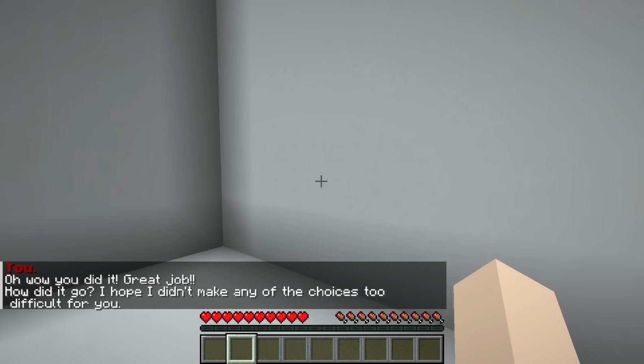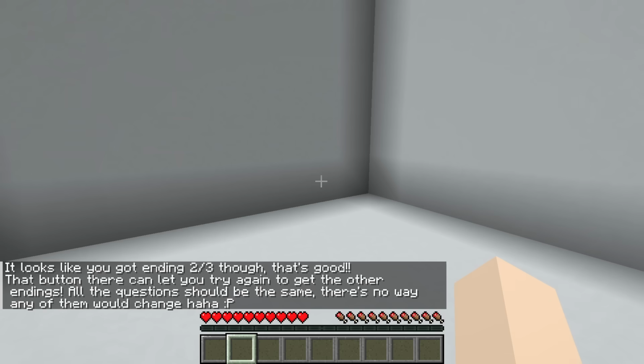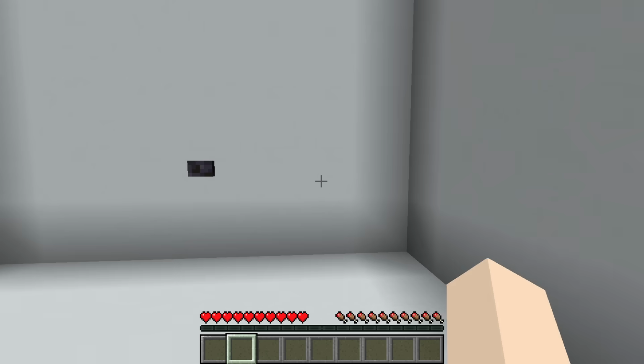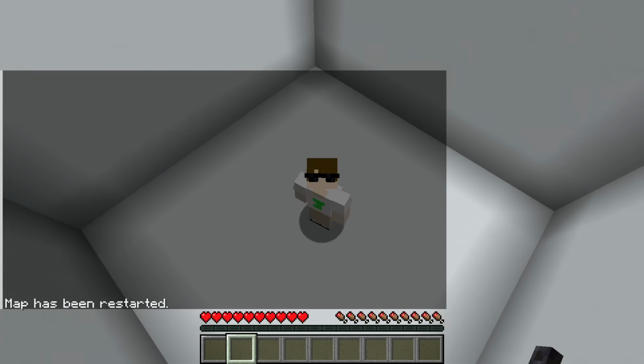Oh, are we back in the starting room? What the heck? It looks like I got ending 2 out of 3 though, so that's pretty cool. I assume the other endings is if I saved Daniels and killed myself. The button there can let you try again to get the other endings. All the questions should be the same. There's no way any of them would change. I have a feeling that the whole map is different now. The map has been restarted. Has it though? Has it? We're gonna play through this again.